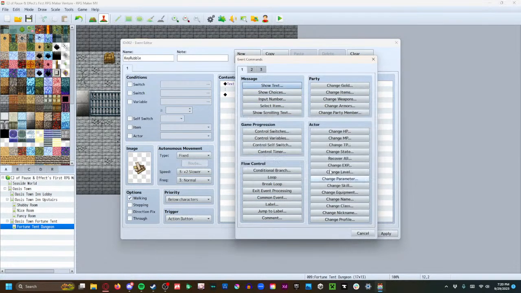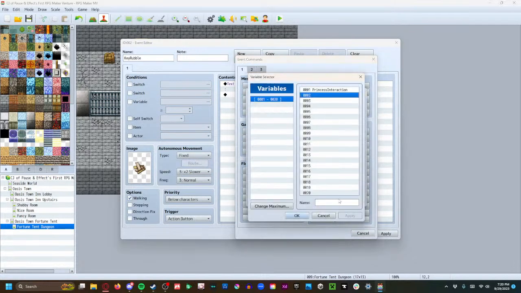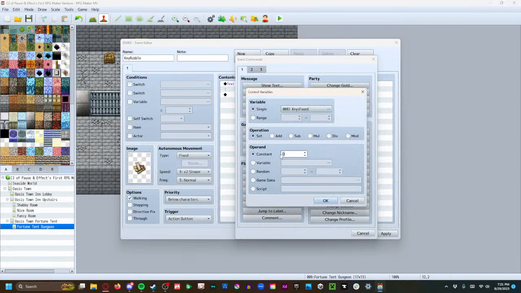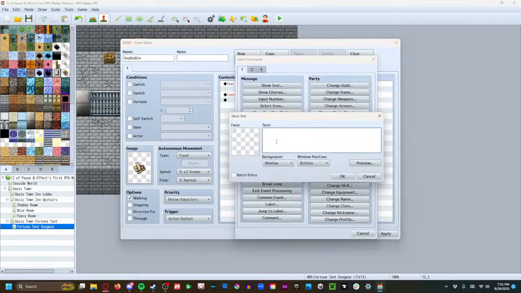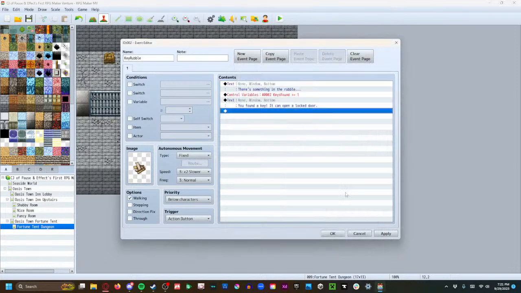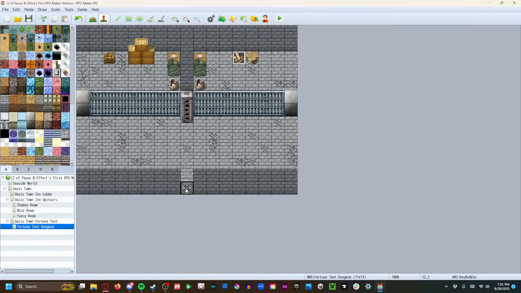No, wait, I have to set control variables. Keys found. Keys found set, add 1. Show text: You found a key. It can open a locked door. Apply, okay.